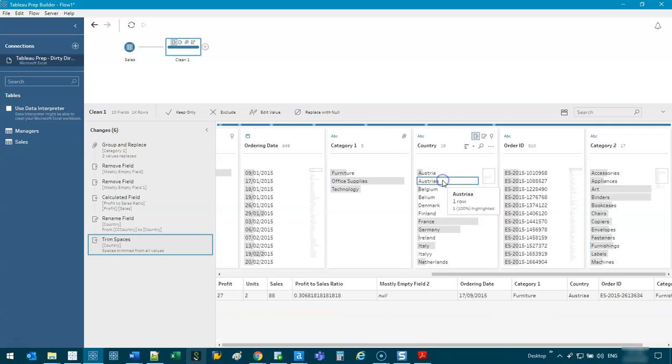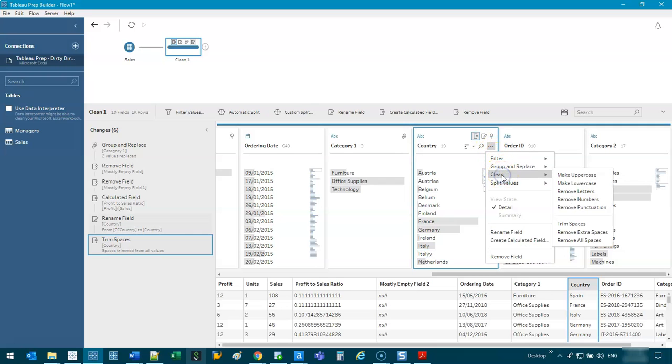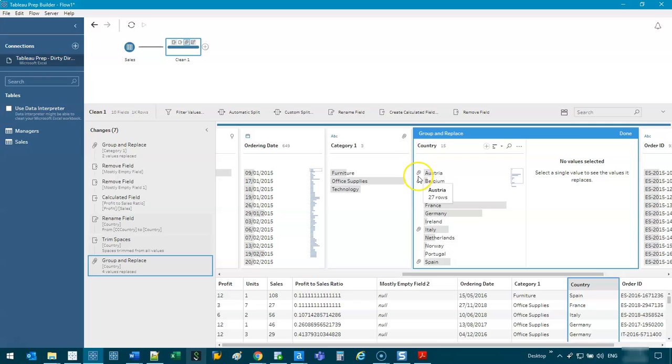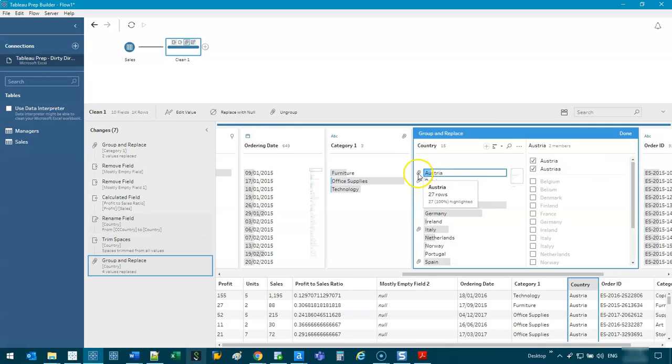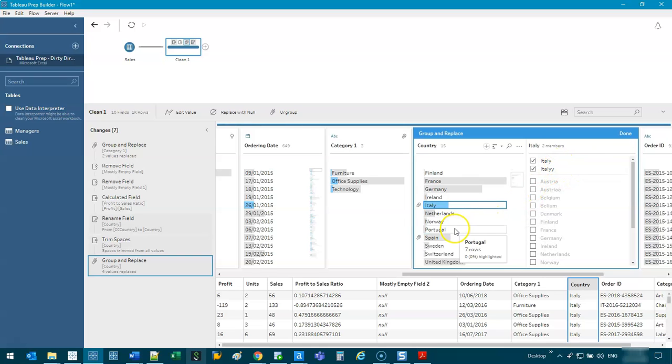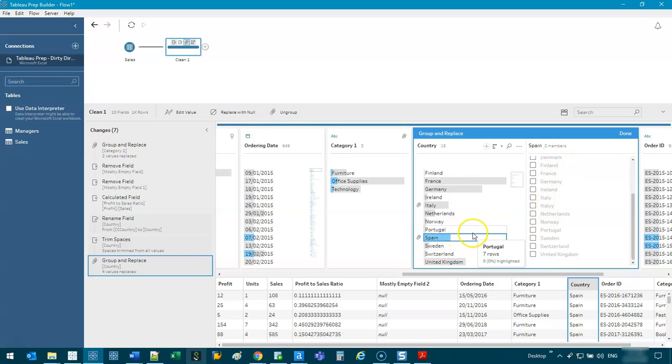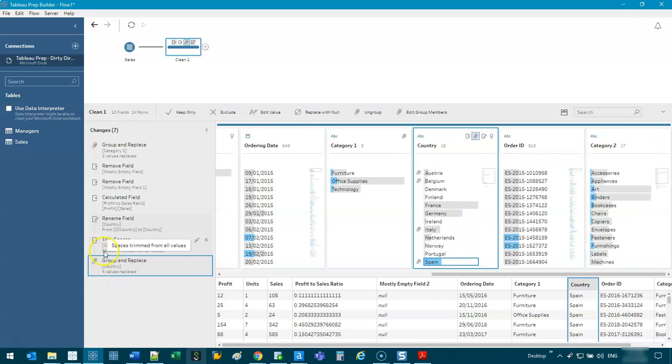We can see that there are some that are spelled similarly, Italy. Instead of going in individually and trying to find them, we can just go in here, go clean, oh no, sorry, not clean, group and replace. And we can go by, let's say, which one did I use? Spelling maybe? All right. And every time there's a little paperclip in here, it means it's combined two things that are very similar. So you can see Belgium, Belgium. It's very intelligent software. So Italy, Spain, it's cleaning. I didn't even have to, it took 2 seconds, right? And we go done. And again, if I'm not happy with that, I can go backwards and forwards.